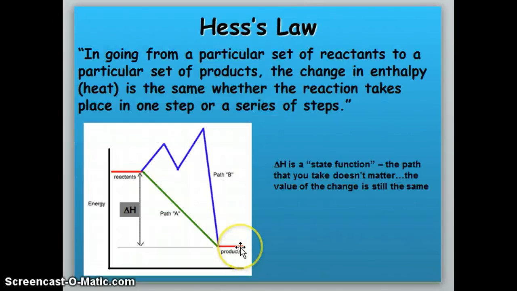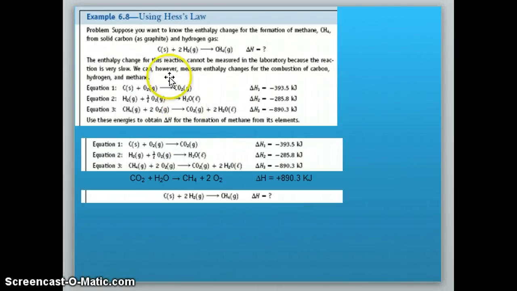All right, Hess's Law. Last thing I have to talk to you about. So what if you have a mechanism? For instance, say I have this equation that happens, but it happens as a series of 3 steps. And I know the change in enthalpy for each individual step, but I want to figure out the enthalpy for the overall process. Well, how do we do this?